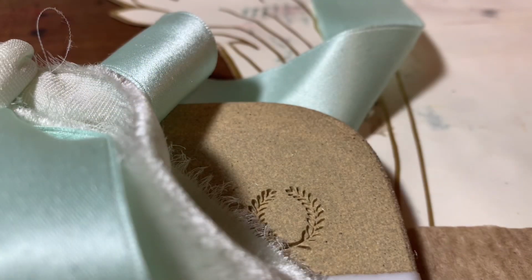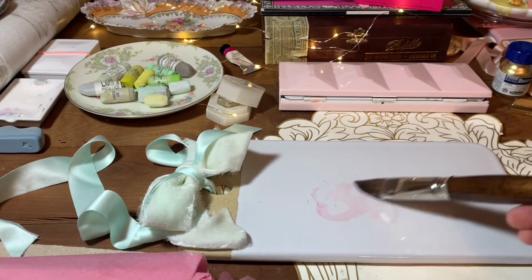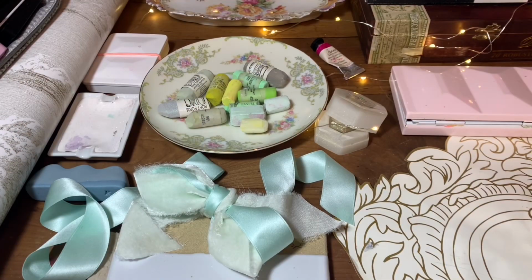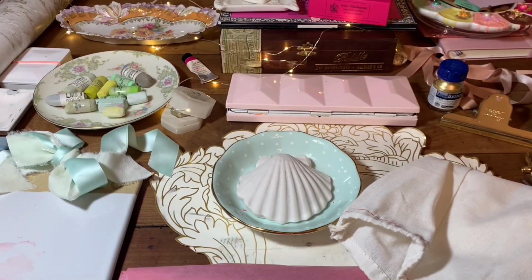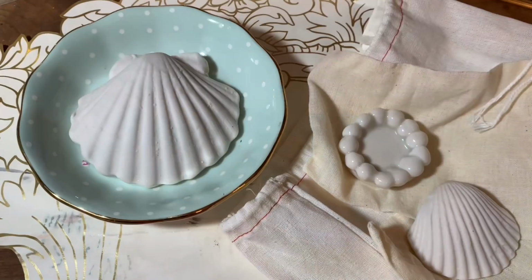So another favorite of mine are ceramic mixing trays or porcelain palettes. This one here is actually a cheese board from Farmhouse Pottery. I really love their whole entire range. But you can look in sort of an unexpected place like that. I love looking in the kitchen kind of stores for art supplies or storage.